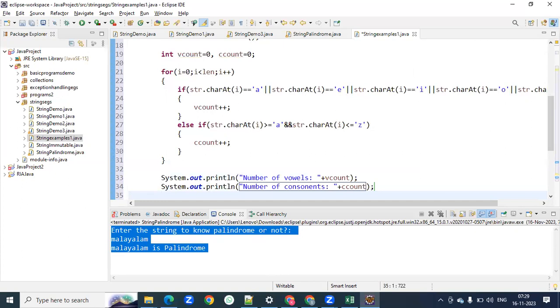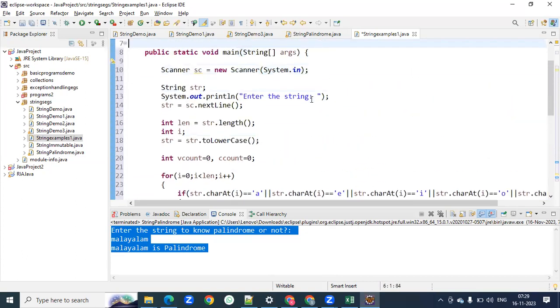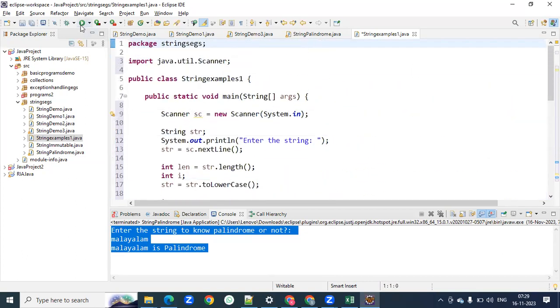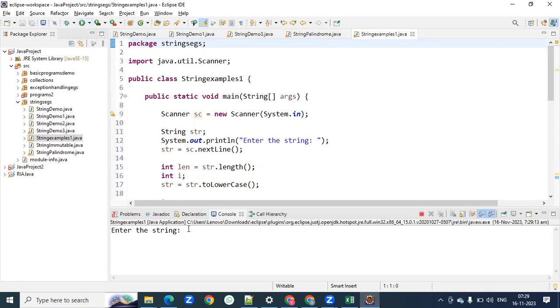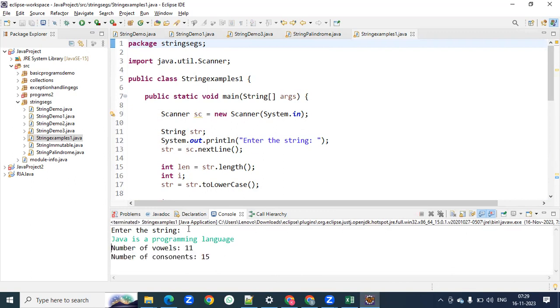Finally, we are going to get number of vowels and number of consonants. So next, I'll run this. Java is a programming language. So number of vowels is 11, number of consonants is 15.